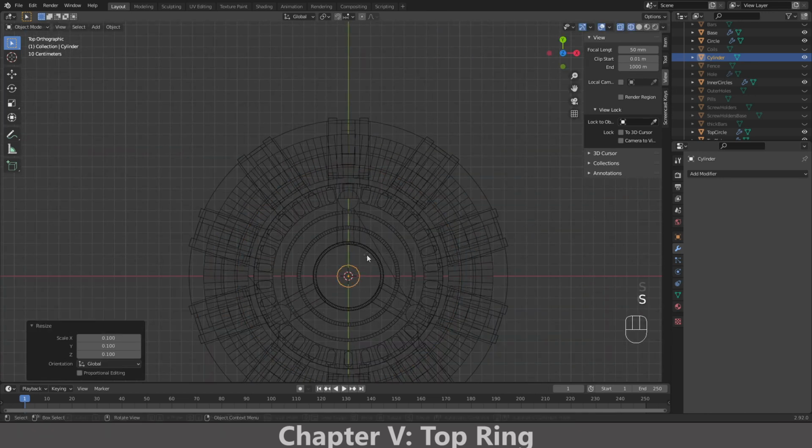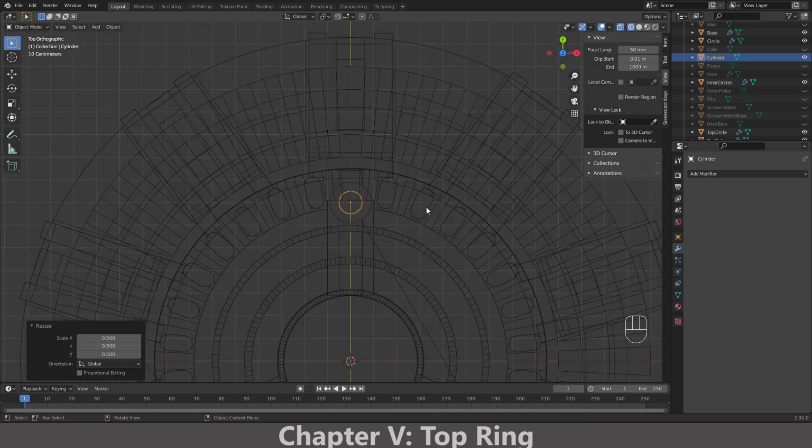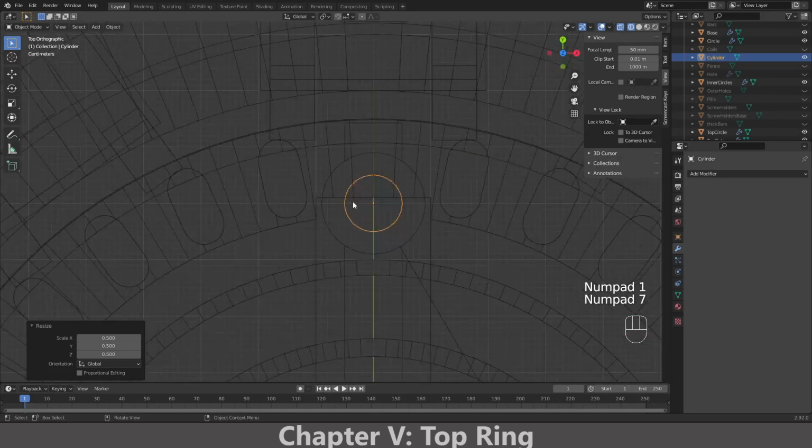Scale it down. Like this. Here you will need to try out which size is the best one for you. Just make sure that the thickness of the screw holders is not too thin, because then it will break if you screw in your screws.